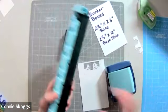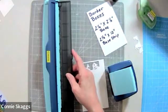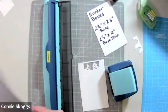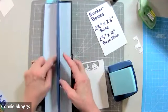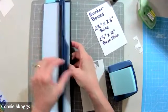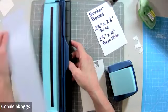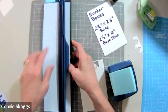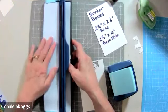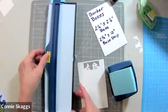But when you do it in the unit, you would take your paper, which has to be at least long enough to go in here, and this lever goes down. It's got a little magnetic, so to speak, strip that just kind of stays together there. And so it holds your paper in place.